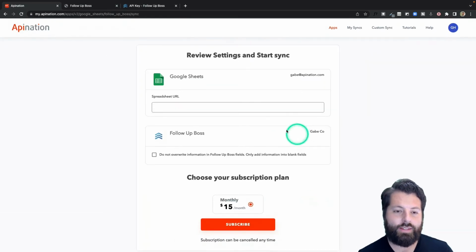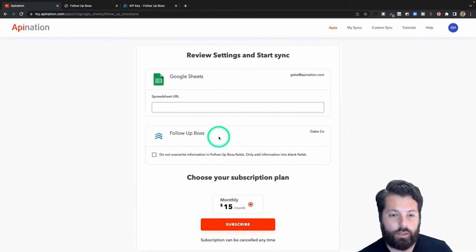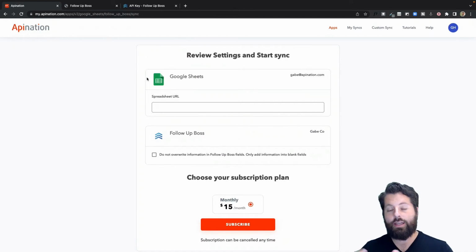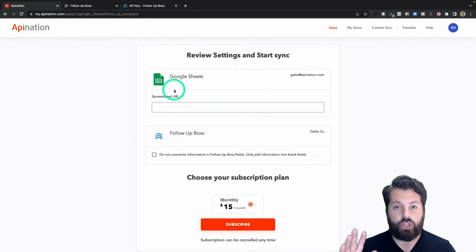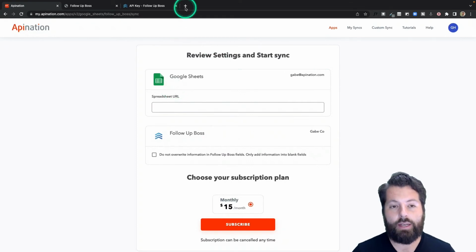All right. And to create the sync, we need the spreadsheet URL. So where are we going to pull all these people from? If you're onboarding an agent and they have all their contacts in a CSV or something, go ahead and load it up to Google Sheets. That'll create a Google Sheet out of their information, and you can just grab the URL there. If you're creating a two-way sync, like we are, we're just going to go find that spreadsheet we just created. Remember, we named it FUB People.